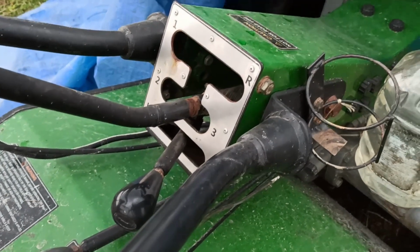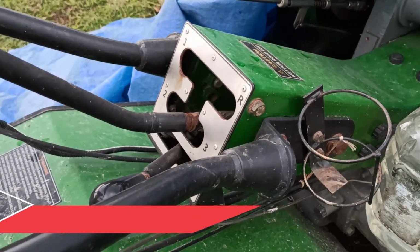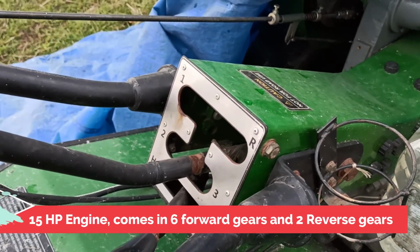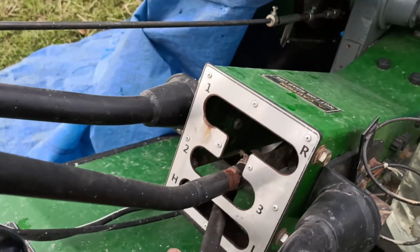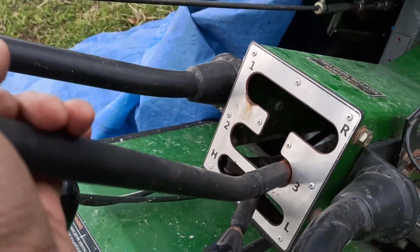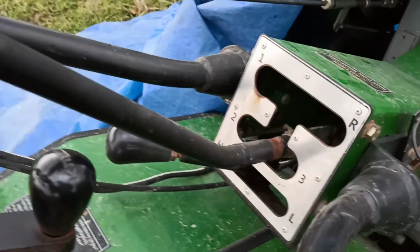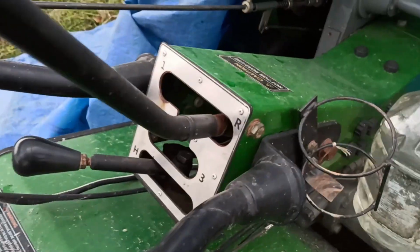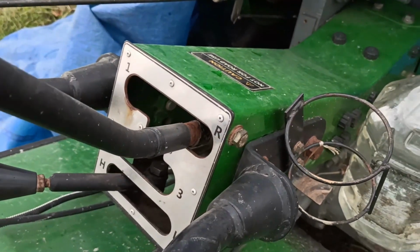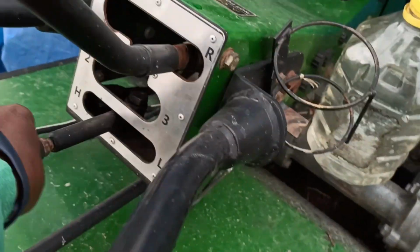This power tiller from Kirloskar, the MegaT 15, is a 15 HP power tiller, and comes with 6 forward gears and 2 reverse gears. If I put it in low mode, I have 1, 2, and 3, and if I put it in high mode, I also have 1, 2, and 3. So these are the 6 gears, and for reverse, one in high mode and one in low mode. So 2 gears you have.